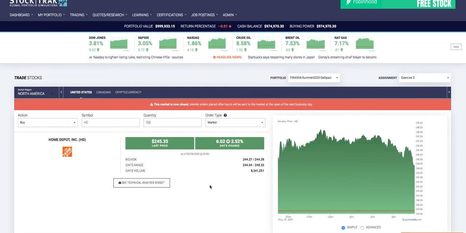You may trade in some small companies here and there that might not have a lot of volume, so you may see some partial orders being filled at times, but certainly for any big major companies such as Home Depot, you're not going to have any issues with volume. You'll see those trades clear pretty quickly.